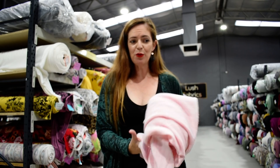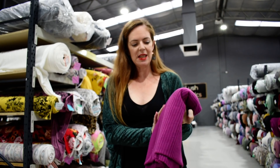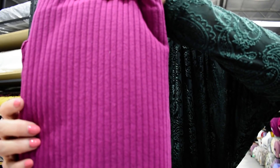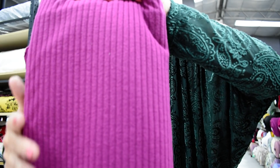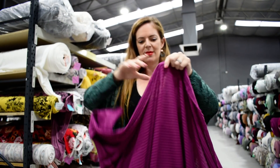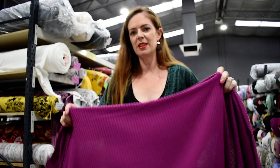Next I have three solids for you. They are all the same base and they are new to Lush — they are brushed ribbed sweater knit. 96% poly, 4% spandex, 190 GSM. You can see the ribbing and that brushing too — that brushing is gorgeous. This colour is berry. This would make an amazing turtleneck style jumper, I think. Isn't that gorgeous colour?